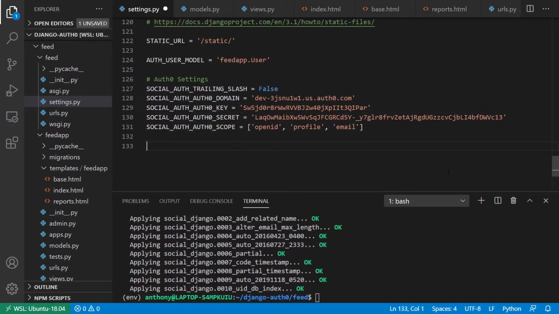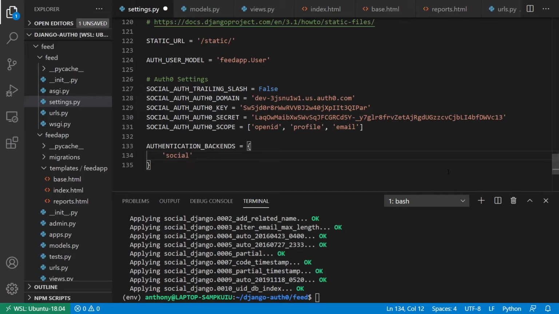Next, I want to set some backends, the authentication backends for Django. So this tells Django how I should authenticate users. By default, I have the model backend in Django, and that's what allows me to log into the admin dashboard as I did before. But I want to allow the users to log in through Auth0 as well. So authentication backends, which is a set here.